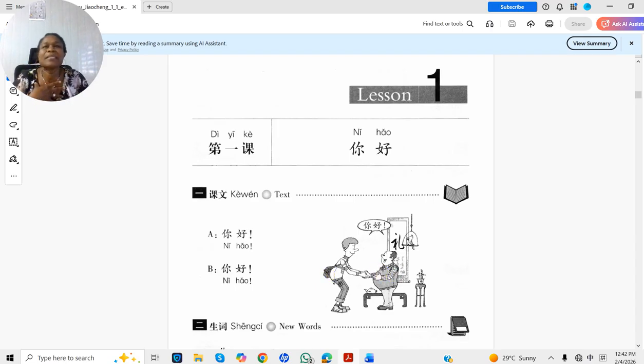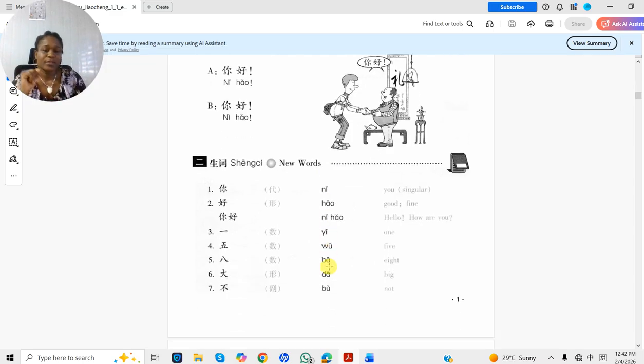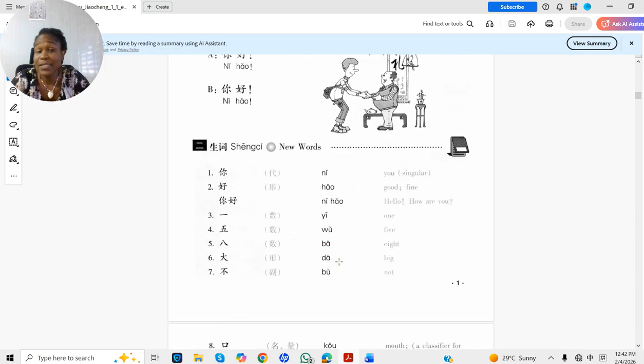Ni hao ma is a bit more personal. Like if I have a friend, I see you're not looking too good, I'll say ni hao ma. Then you can respond. I'm basically asking a question. By the time I put in that ma, it's going further to a question. So now let's check the words out. This is what our class is going to be like going forward. In some cases, we'll go back to see the vowels and the consonants and tones. But basically now we're going to go into conversations. So like I said, three basic.